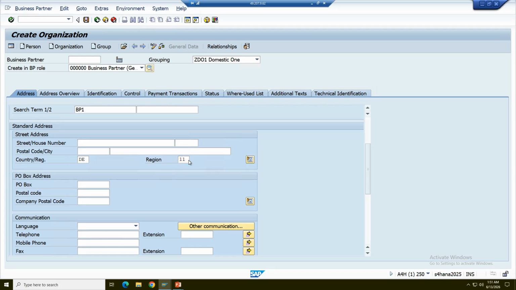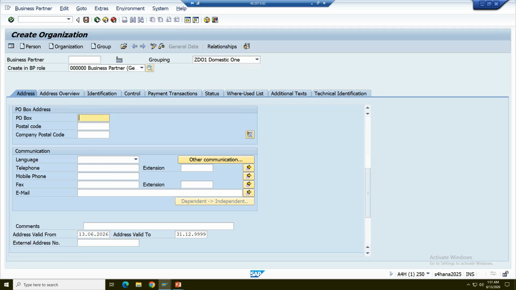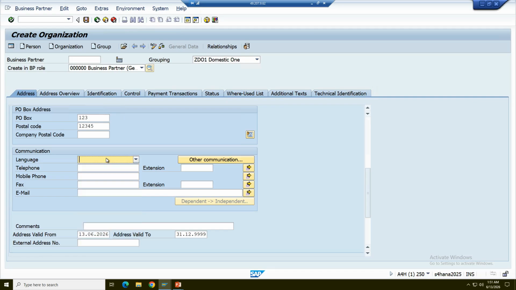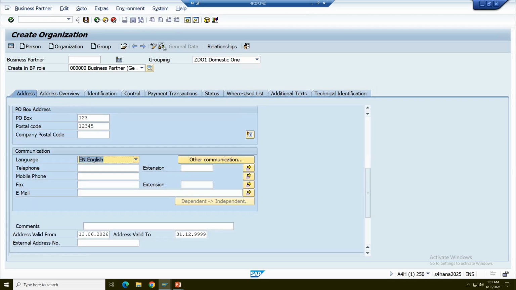And if you have other data, you can use PO box number 123, postal code 12345, and for language we will choose English. Now we'll create identification also. Let us check the data.